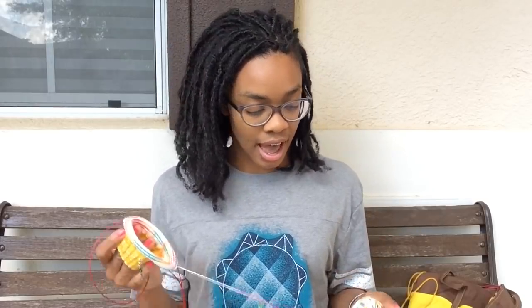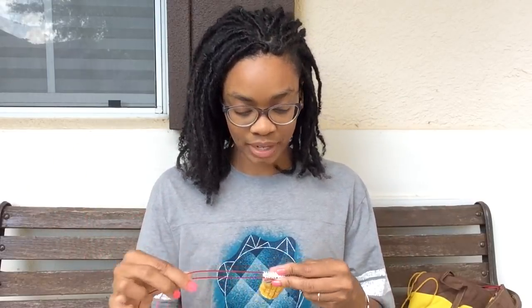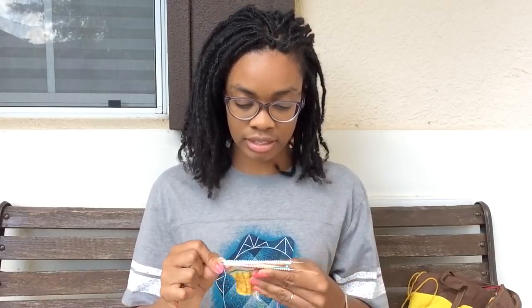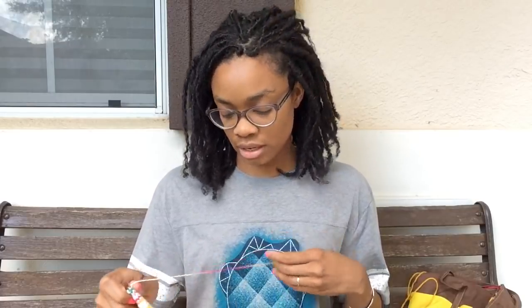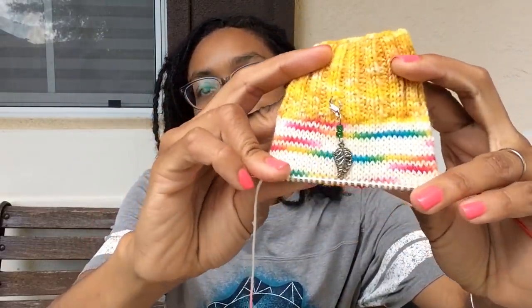But I wanted to have my walking project, so I cast on a new sock. It's a vanilla sock, so all knit. It's 2.25 millimeter needles, that's a US 1, and 64 stitches. So here's what it looks like.